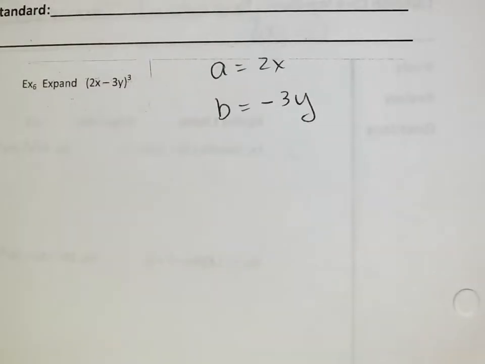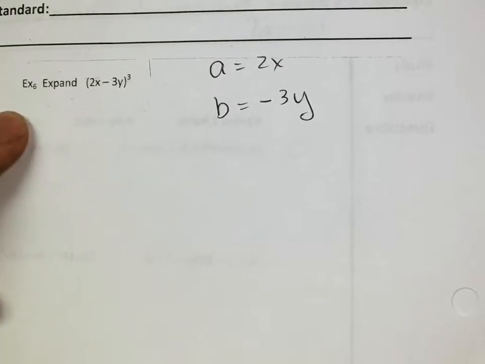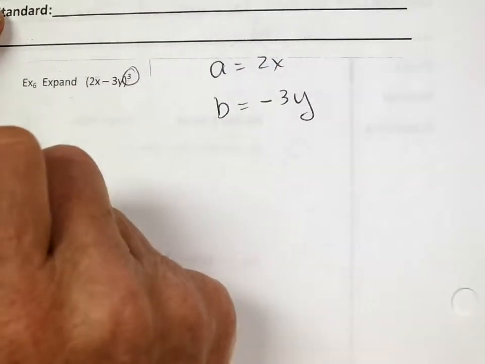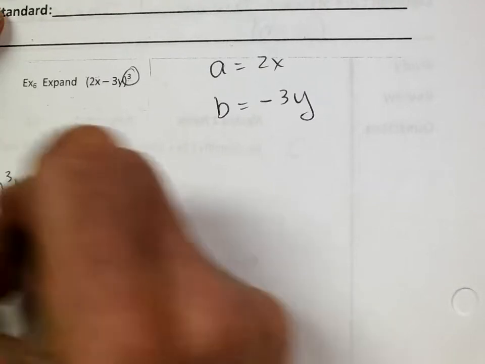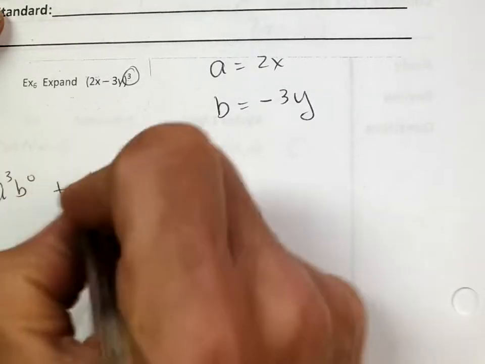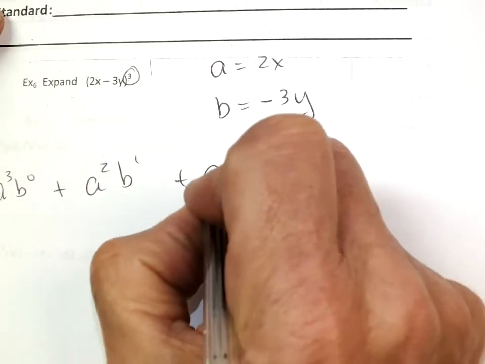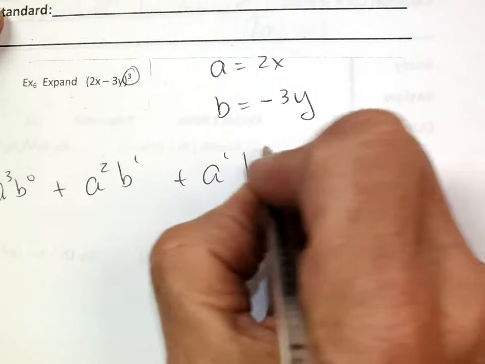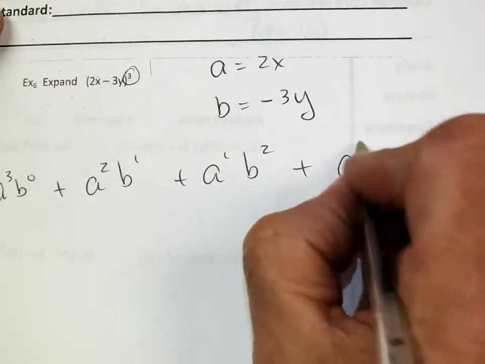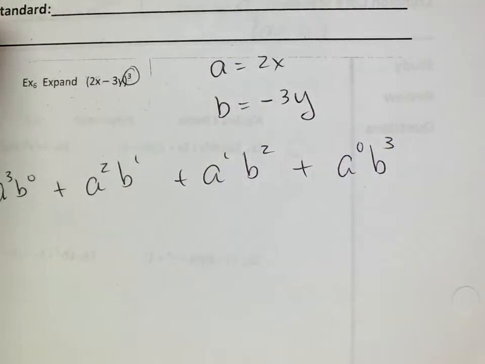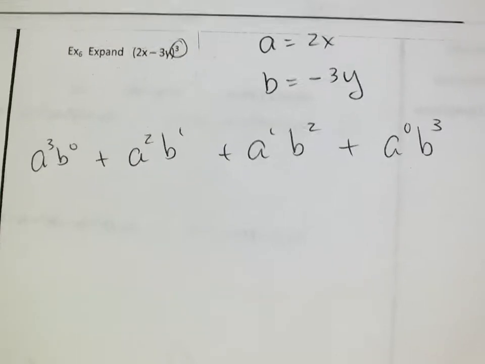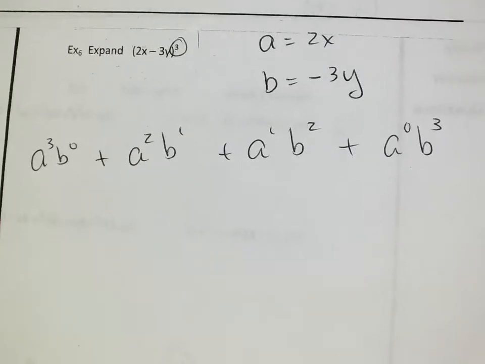Let's just think about it as A's and B's first, and then we'll substitute in what A and B are, okay? So before we do anything, let's just do it in terms of A's and B's. If it's the third row, we're going to go A to the third, B to the 0, plus A to the second B to the 1, plus A to the 1 B to the 2, plus A to the 0 B to the 3, right? Now we're going to put in the x and y's in a bit. But for right now, let's just use A's and B's, okay? Let's just start right there, okay?